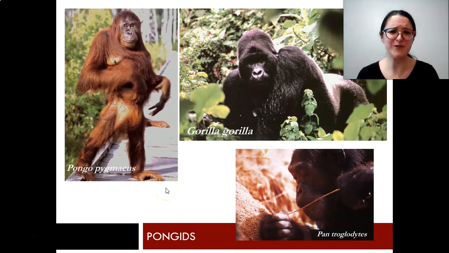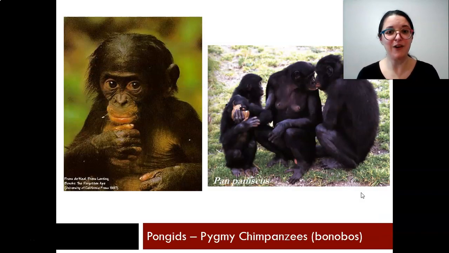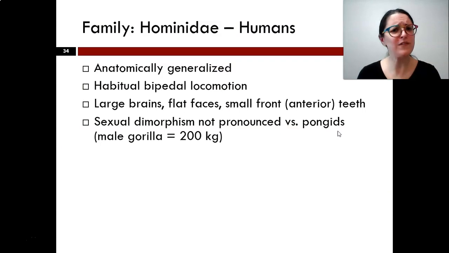So just some pictures to refresh. Again, our orangutan, our gorillas, and here is one of the species of chimpanzees using a termite stick, so tool use. Remembering that that's one of the critical things that sets primates apart from other animals. And we'll talk about some of the distinctions between the different types of chimpanzees and how we came to actually understand them a little bit more in lecture this week on Wednesday, sorry.